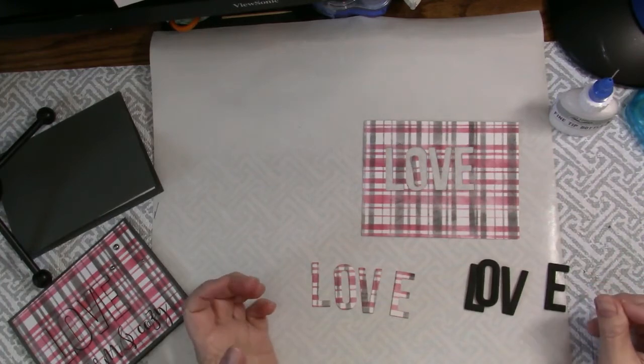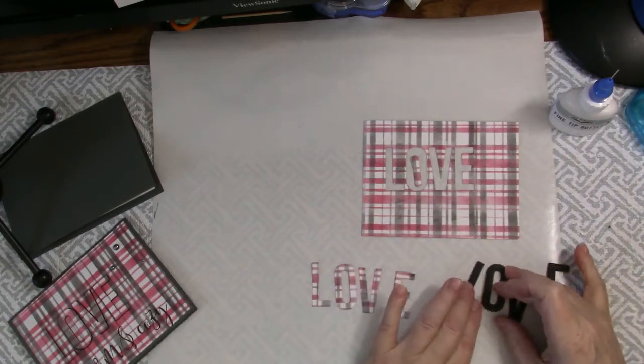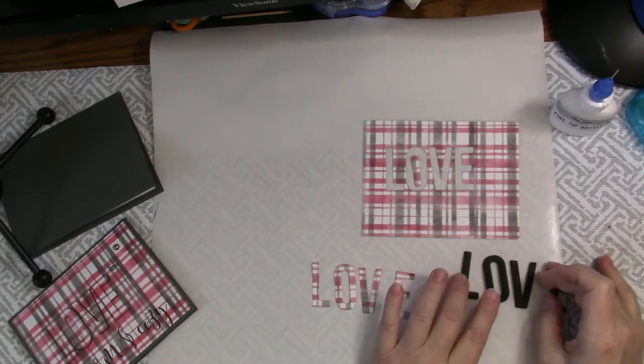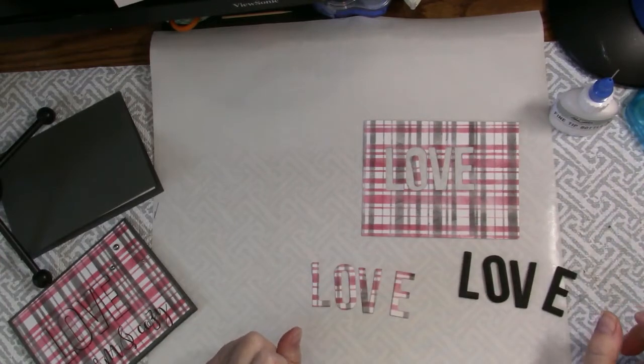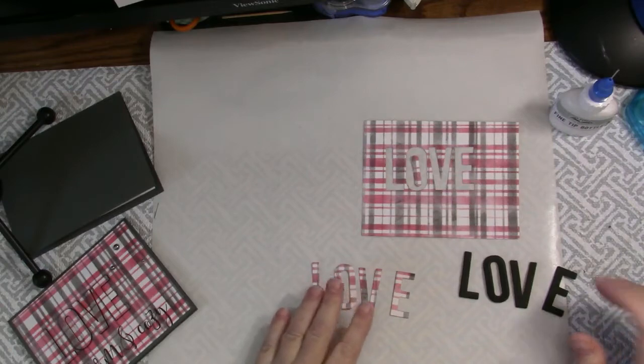I decided I couldn't afford the ones that I had seen previously on the market, but I'm very excited to share that Cat Scrappiness has come out with a very reasonably priced set of chunky alphabet dies where you get A through Z, so you can say anything you want. And I'll put a link to that. It's a pre-order right now, but it's coming sometime in January. So soon I will have all the letters that I would like to have.